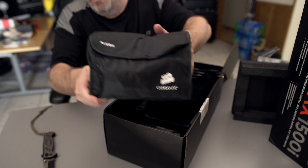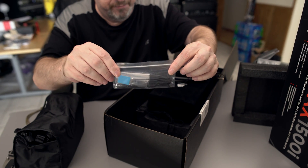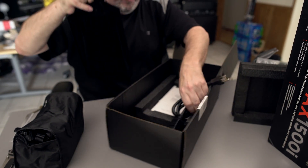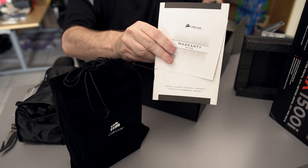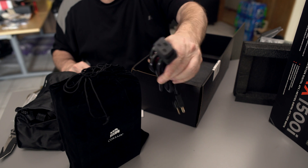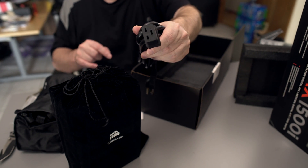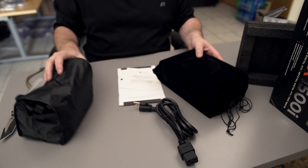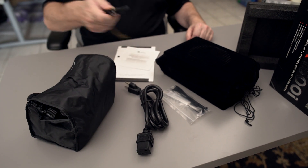There's a nice big giant bag right here — this is going to contain all of your cables and all the other stuff. They usually have stuff for mounting and cable management, and once again that's included. There's the giant bag with the PSU in it. All the warranty information and all that good stuff. And then last but not least, the giant power cable. You guys can see because this thing is so huge, it doesn't take a standard power cable — it takes a different type altogether for high voltage. This is pretty much everything in one single shot that comes inside of the box.